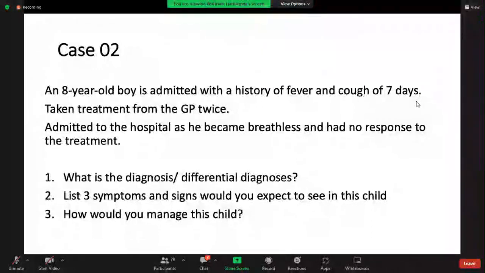All right. What else in the history you need to ask? Madam, the mother may have noticed rapid breathing of the child. Yes. What else? Are the family members having a fever, because it could be viral? Yeah, contact history, that's important. And whether this child is going to school, 8 years, but these days they don't go. But if they are schooling, you need to ask. It's a possibility of a contact.